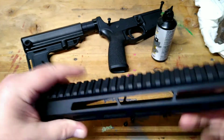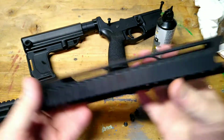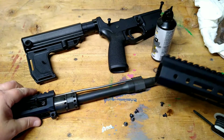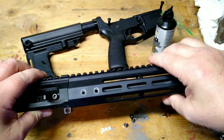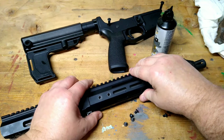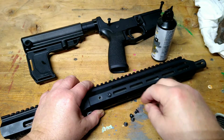So anyway guys, here's our handguard. Looks to be really nicely machined. Fairly lightweight. It's real slim. That's what I like about it. It fits well in your hand. So we got a little oil on that, so let's slide it back on there, and we will reinstall our screws. Just going to start them by hand.